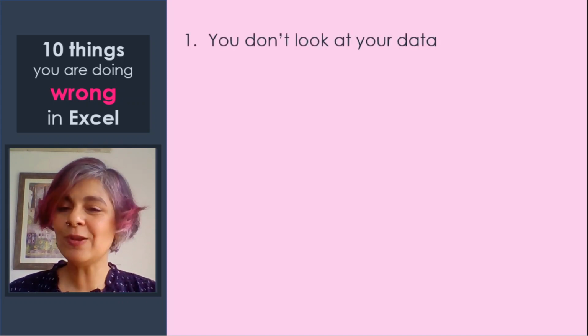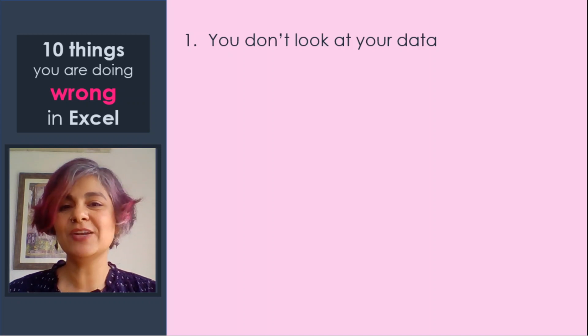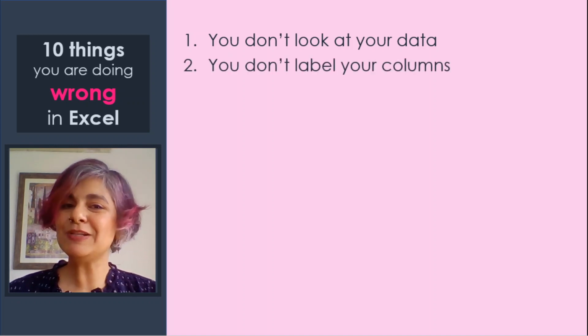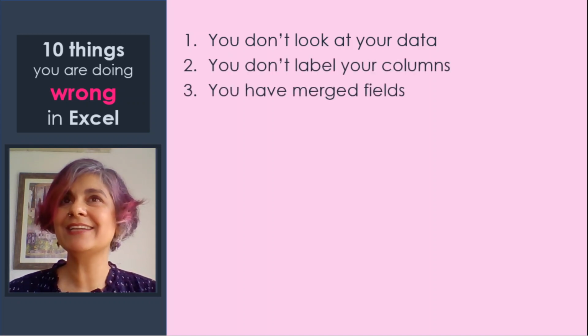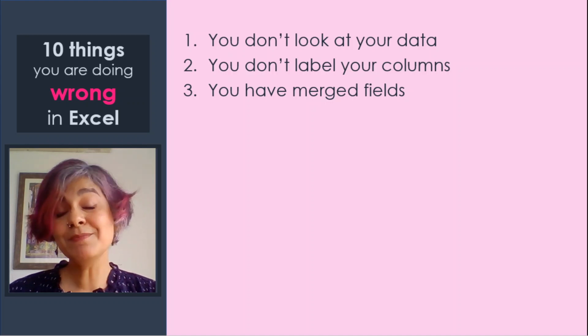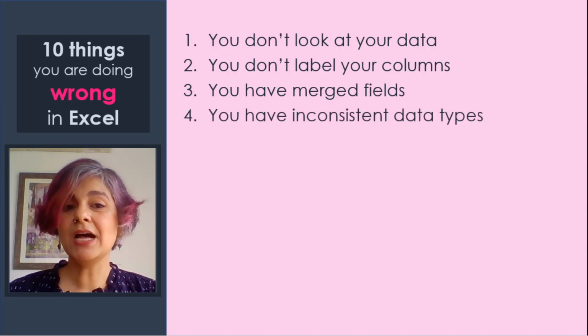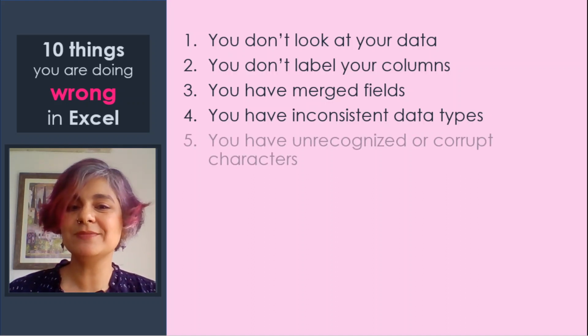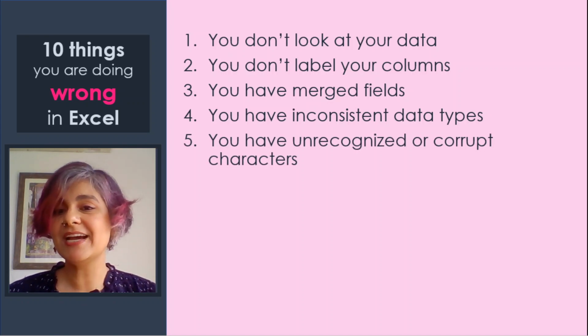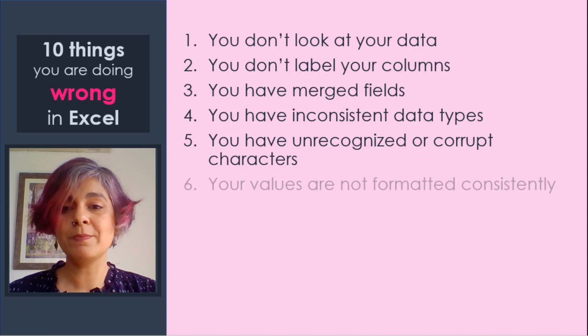Make sure you always look at your data before you start working with it. Label all your columns with distinct and descriptive names. Unmerge all of your fields. Keep your data types consistent, so number values in the number columns, text values in the text columns. Remove unrecognized or corrupt characters because it can make it difficult for you to perform operations.